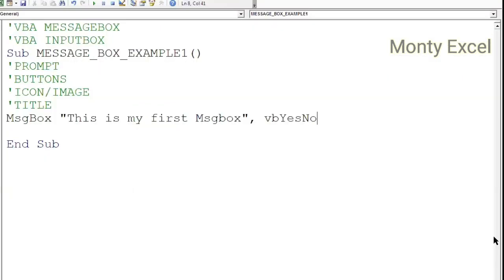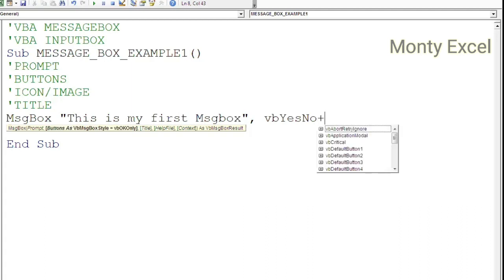Now in order to give the icon, like when you're giving some information to the user, you want to give some kind of emoji there. Okay, kind of an emotion you want to show there. So for that you need to use a plus symbol, because buttons as well as icons go side by side, so we need to use a plus operator. There's only one thing we need to remember, because we cannot use a comma here. If you use comma, it's directly jumping to title. So here I don't want to give the title, rather I want to give an icon. So let's see what are the different icons available. Once I say plus, I'm getting again four options.